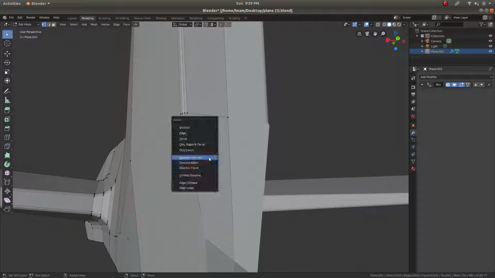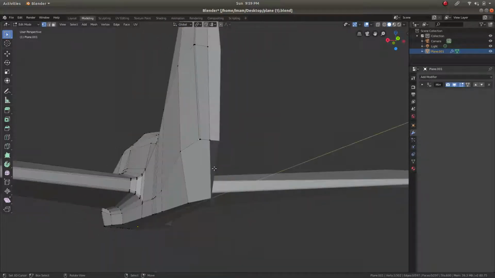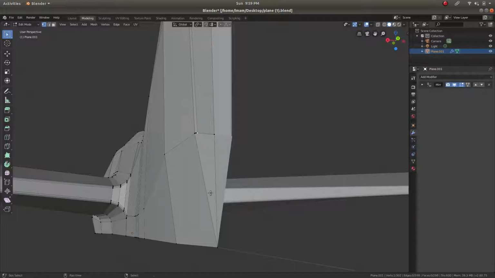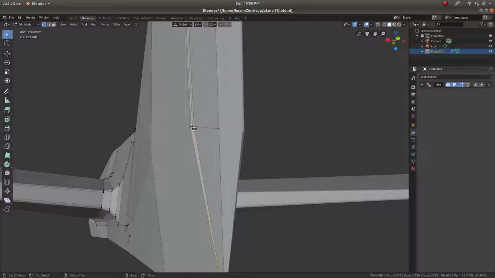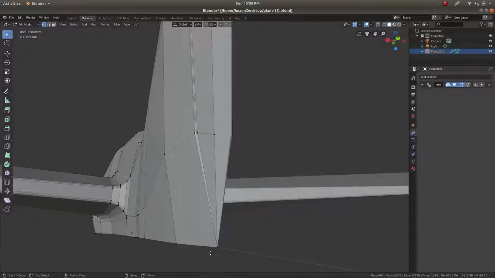And here you want to do dissolve, and again select this and this, and join using this join, like we did for every other case.